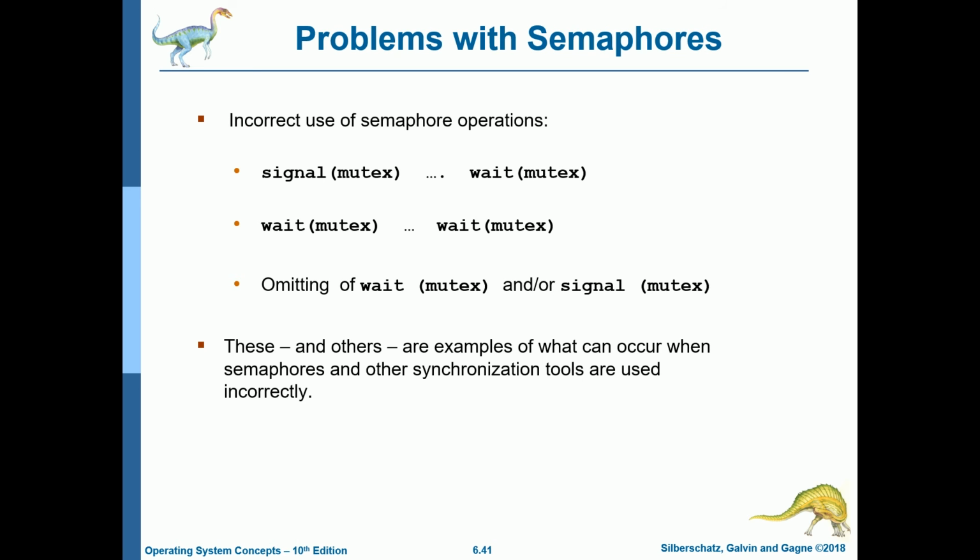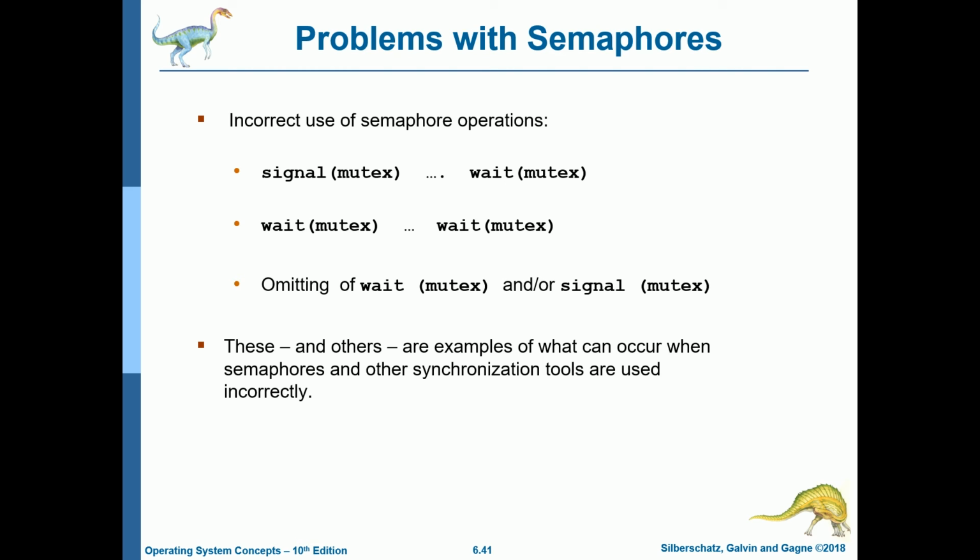Now, although semaphores provide a convenient and effective mechanism for process synchronization, unfortunately, timing errors can still occur when we use mutex locks or semaphores. Let's suppose that a program interchanges the order in which wait and signal operations on the semaphore are executed, resulting in the following. In this first situation, several processes may be executing their critical sections simultaneously, which violates mutual exclusion. This error may be discovered only if several processes are simultaneously active in their critical sections. Note that this situation may not always be reproducible.